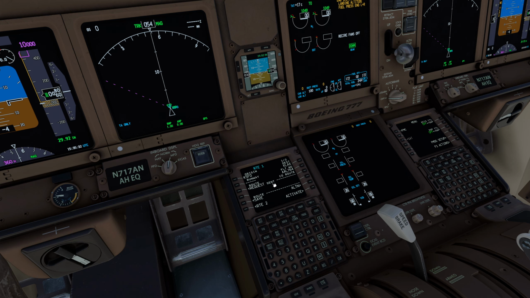Select route, so route request is sent, and it is going to do something here. There we go. So the route uplink is ready. Now I'm gonna press activate and execute. All right. So going to, I believe we need to go to departure page now. Departure arrival, departure.